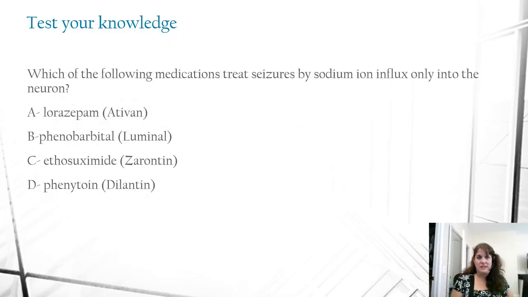Okay, let's take a moment and do a test your knowledge. Which of the following medications treat seizures by limiting the sodium ion influx only into the neuron? So again, calling into some recall of the mechanisms of actions. It would be lorazepam, phenobarbital, ethosuximides, or the phenytoins. Okay, so the answer is going to be D here. This is the phenytoin, or those are the ones with specifically suppression of sodium influx.